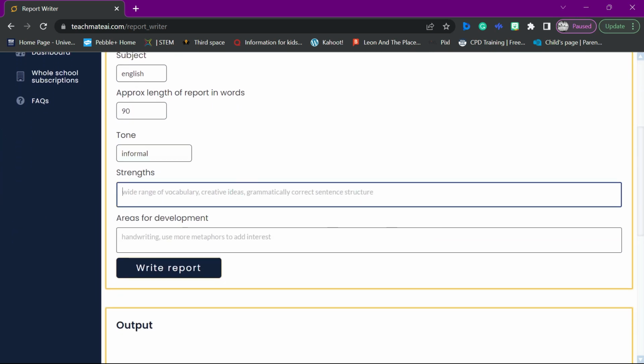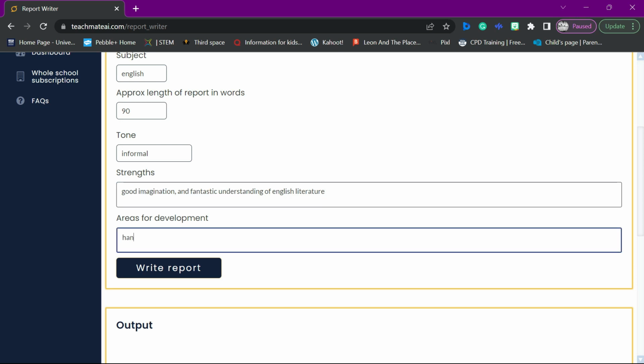His strengths are that he's got a good imagination and a fantastic understanding of English literature. His areas for development are that his handwriting is a little scruffy and his presentation requires some work.